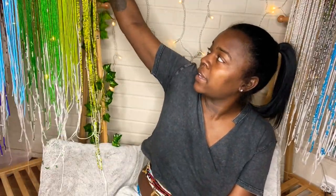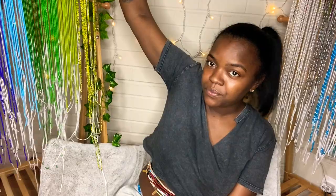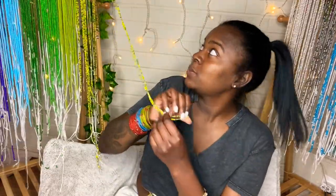And if you are doing permanents, I would suggest that you start with at least 50 inches of beads. Like these right here are 50 inches. Let me show you. It's 50 inches. Yes, you might be thinking, oh, but I'm wasting so many beads doing this.